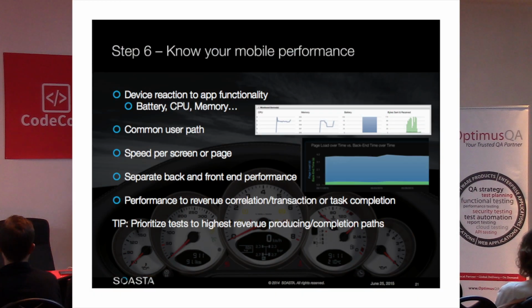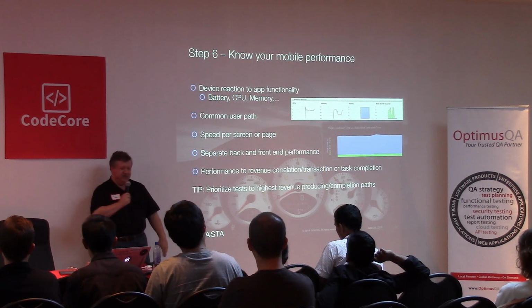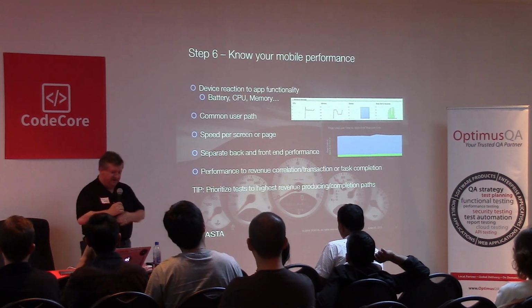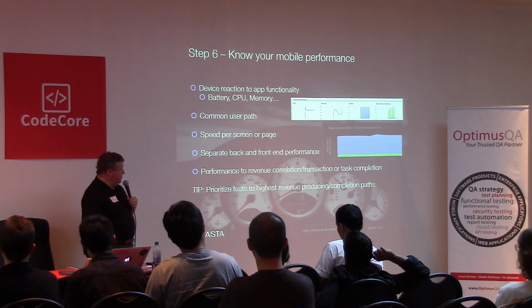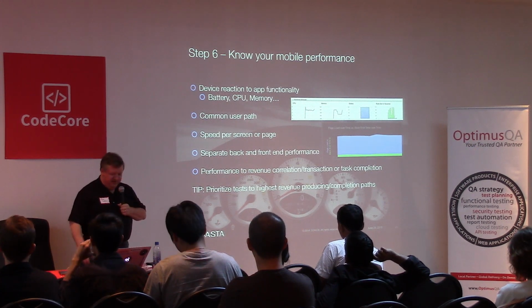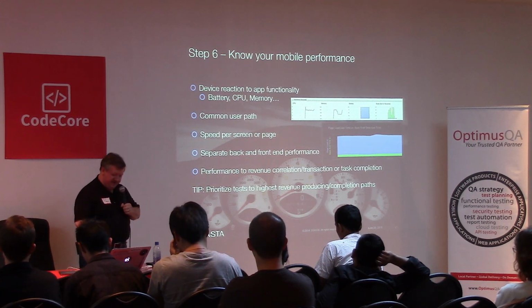And when you can't work on every test, prioritize your tests to the highest revenue-producing or the completion paths that you're trying to deliver. Those are the places that you should be spending the most of your time in order to get the most bang for your buck out of your limited testing resources.